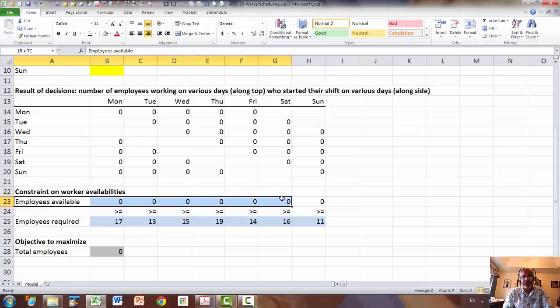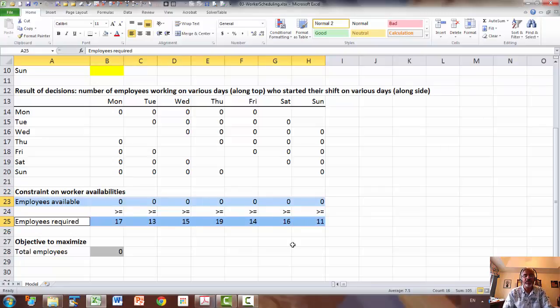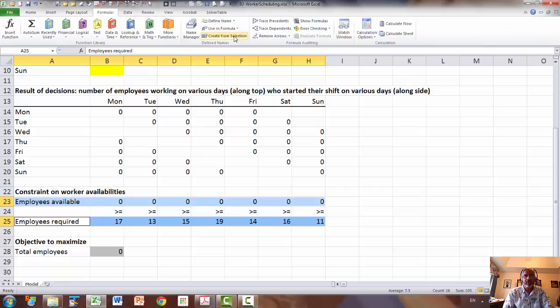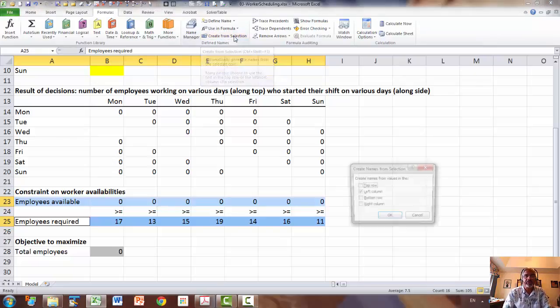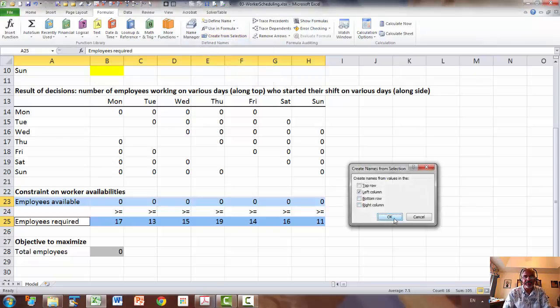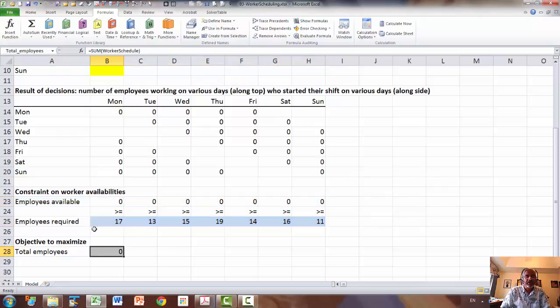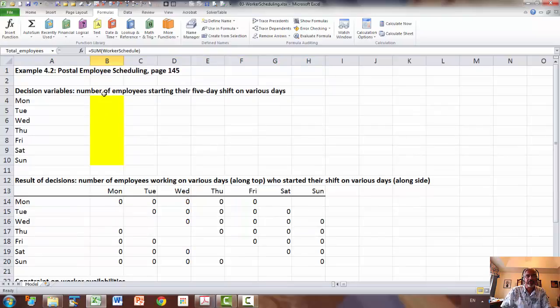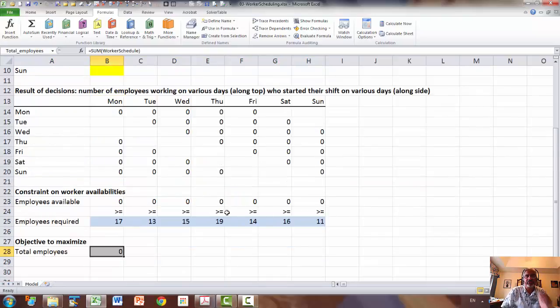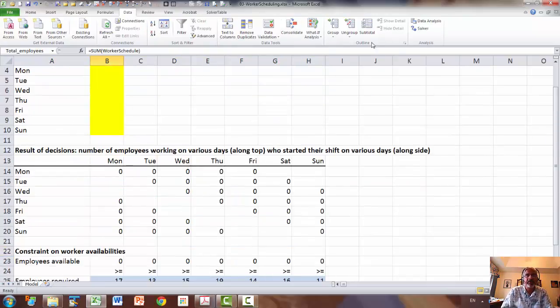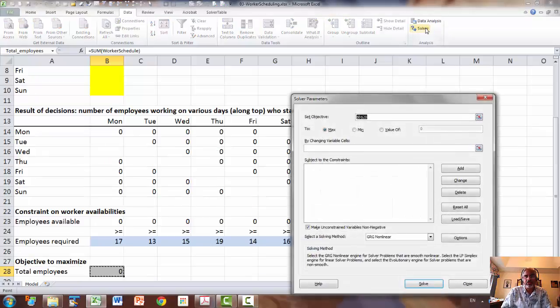Let's give a name for these two ranges. Control, click and drag will highlight discontinuous ranges. So here is the objective function, these are your changing cells, and those are the constraints. Let's go to Solver, and we want that to be minimized.